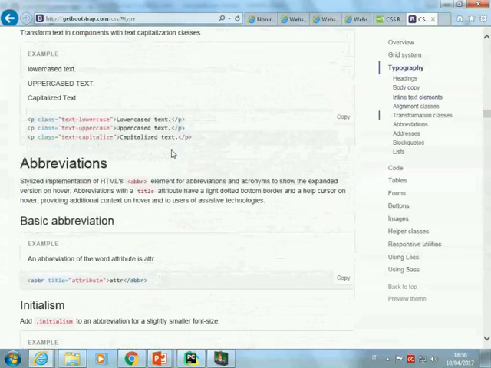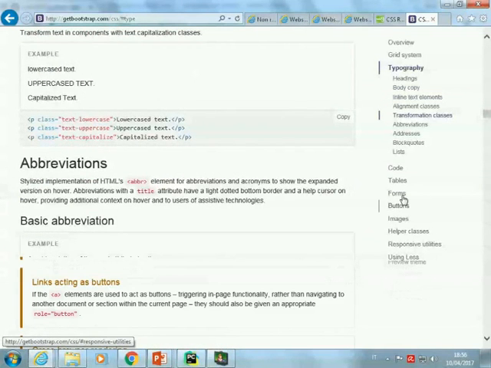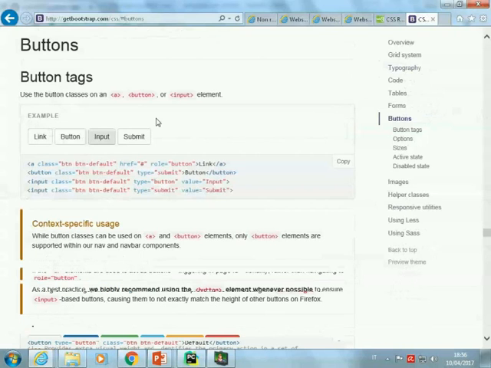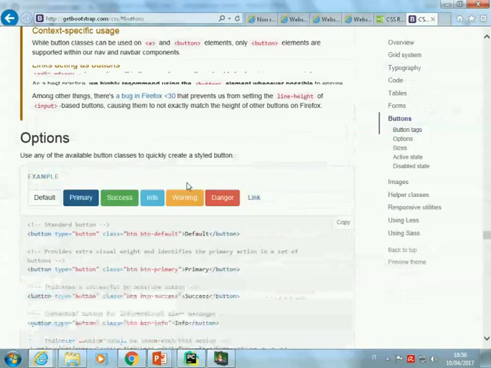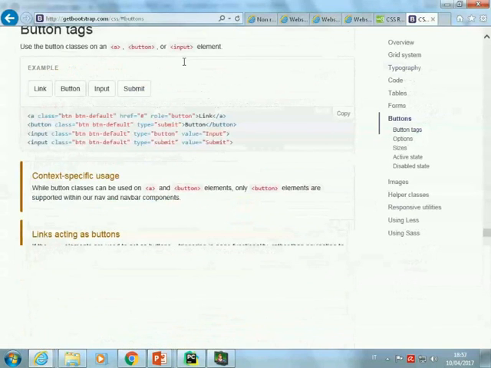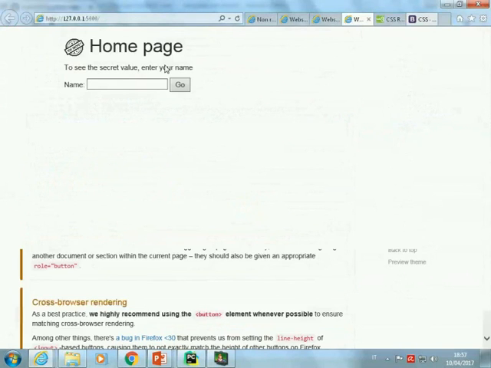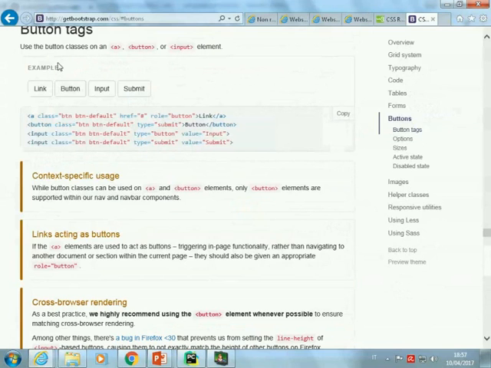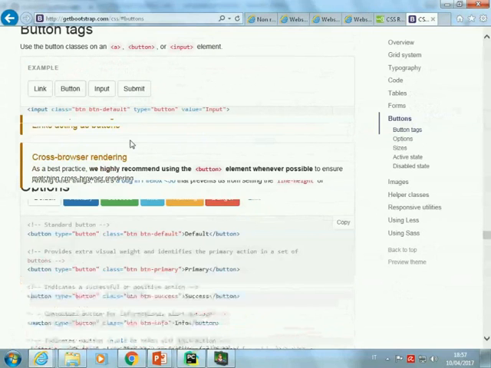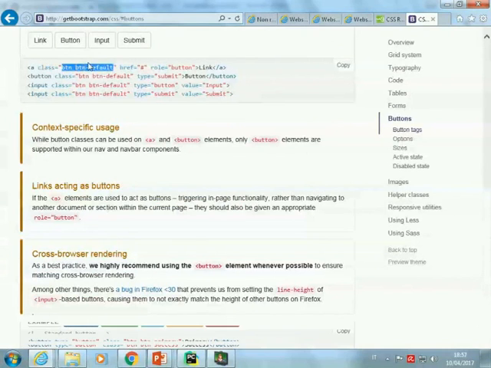Under typography, you want to customize buttons, you can have buttons, gray buttons, or colored buttons. You see that these buttons are nicer than the one we have. The button we have is square and gray, oldish looking. These are nicer looking, and they can align themselves. I just have to add a class, button and button default. These two classes will change the appearance of the button.